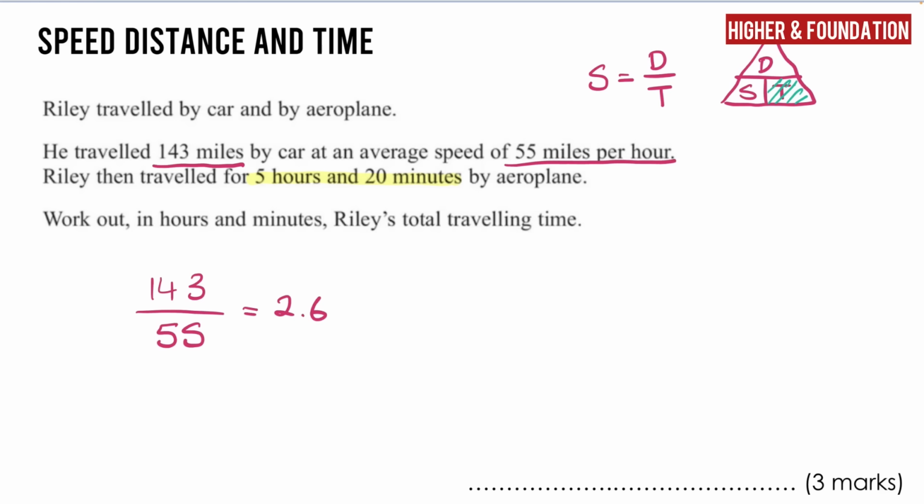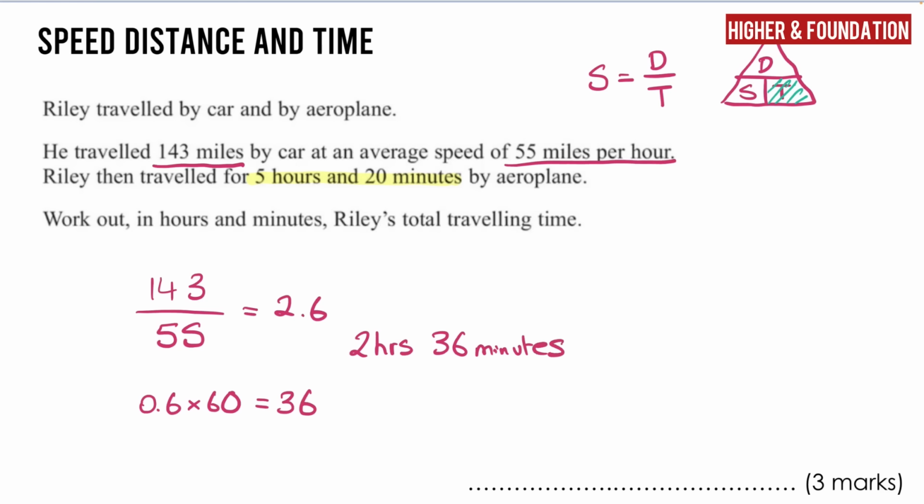This one doesn't have a recurring decimal, but if it does, of course, we just want to multiply this by 60 to turn it into minutes, or we can just take the decimal, so I can do 0.6 times 60. Again, this is where you have to be careful if there is a recurring decimal that you don't miss that. But 60 times 0.6 is 36 minutes. So that's 2 hours and 36 minutes.